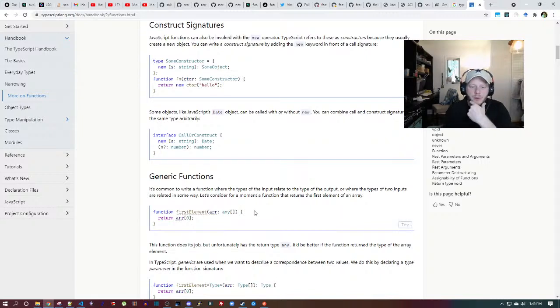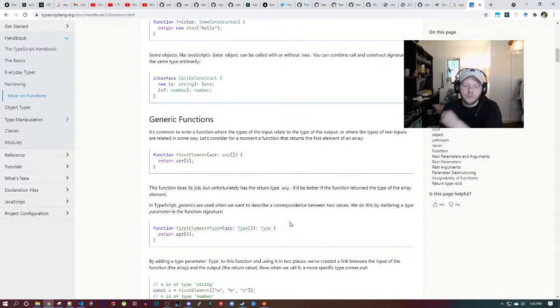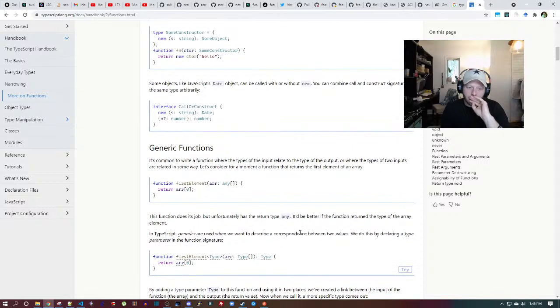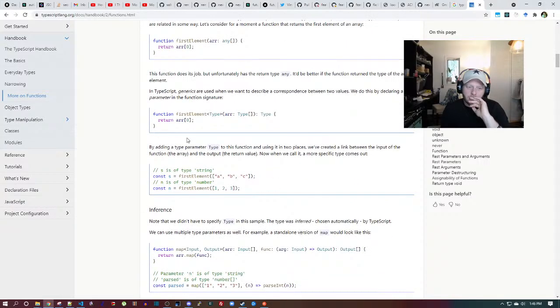Generic functions: it's common to write a function where the types of the input relate to the type of the output. So they're using the function keyword here. Is that what's going on?